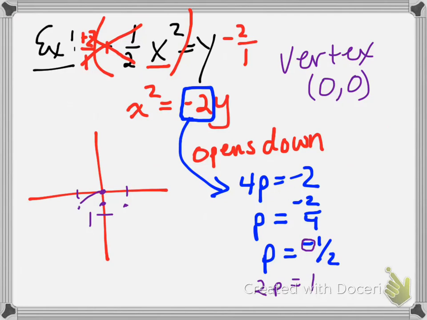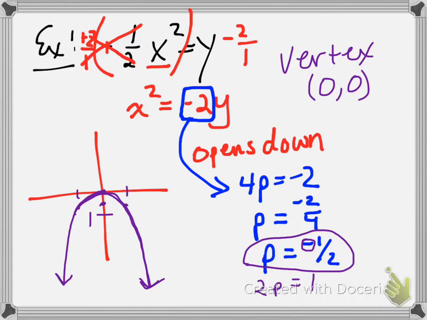And then I'm going to connect my dots out here. And there's my parabola. Okay, so now our focus is, we've marked our focus. The only thing we're missing is the directrix. The directrix is the exact same distance, so since p was negative 1/2, if we go the opposite distance up here, so I'm going to put my 1 up here, go halfway, that's where my directrix is going to be.